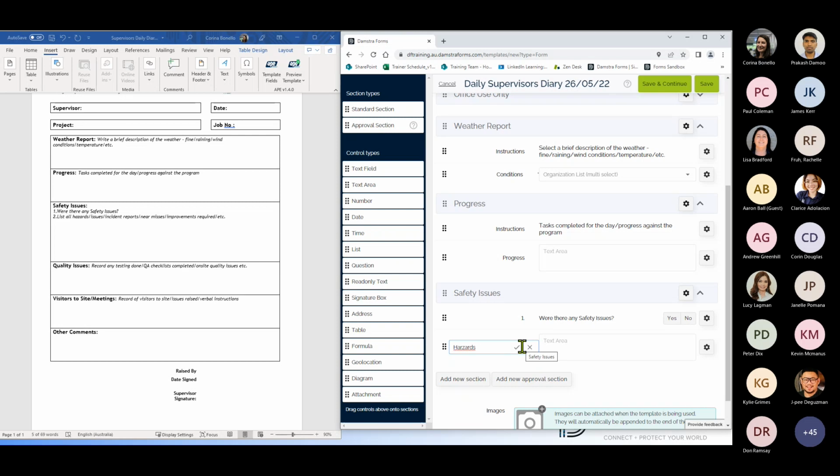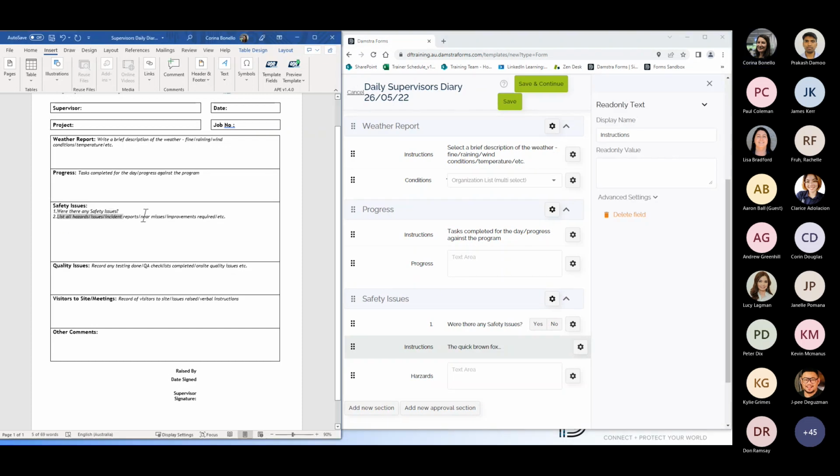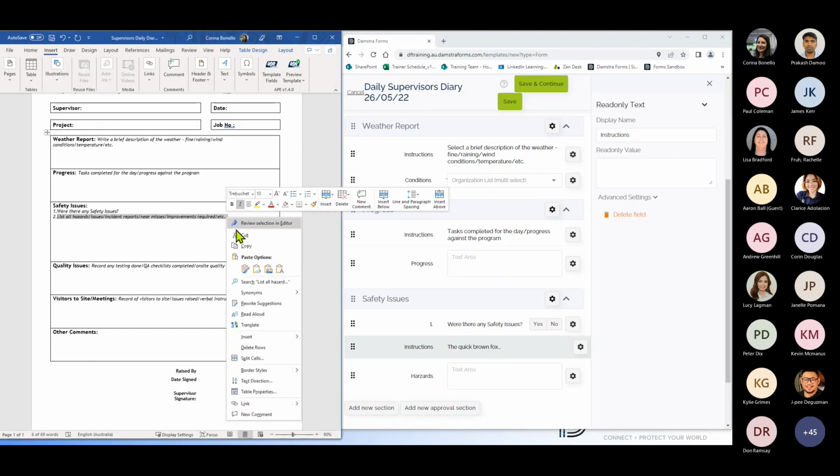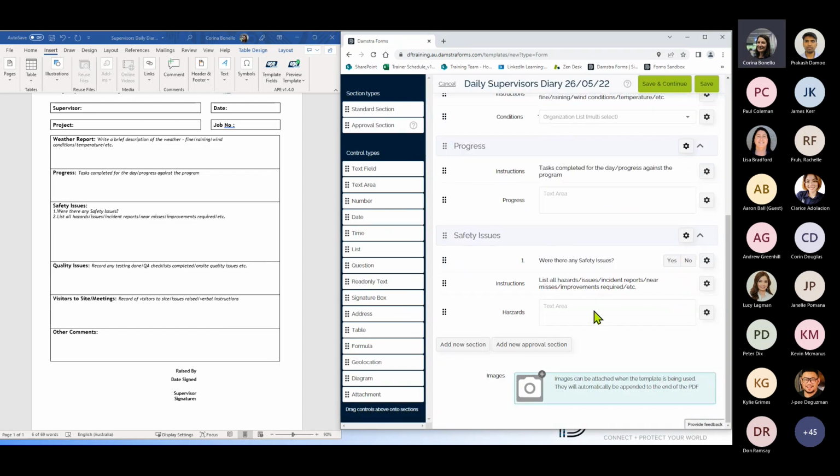So hazards, and then I'm going to pop a text in here, and pop that in. Beautiful. Excellent. So now I've got my questions. Actually, I don't want to make it 1, I want to make it 2.